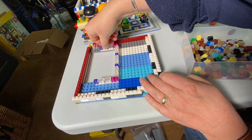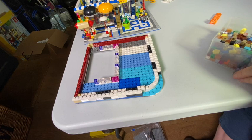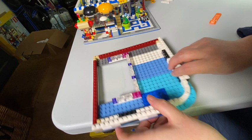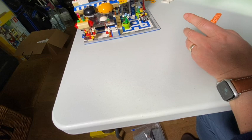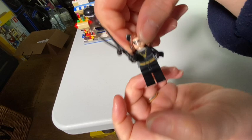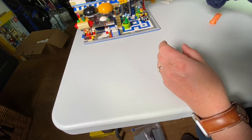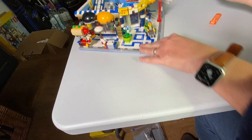Now, I've got a plan afoot here. Because I tell you the effect I want. When that goes up there, I would quite like to have Catwoman hanging down there. How on earth does that go on? That's a mystery, isn't it? It really is a mystery as to how that is going to fit.